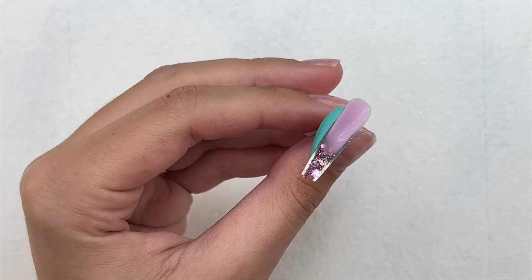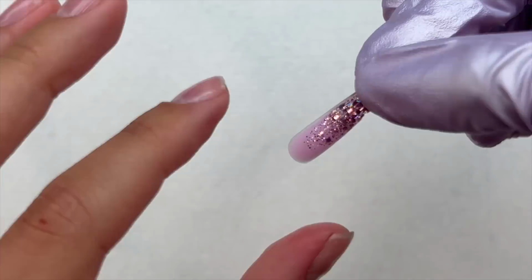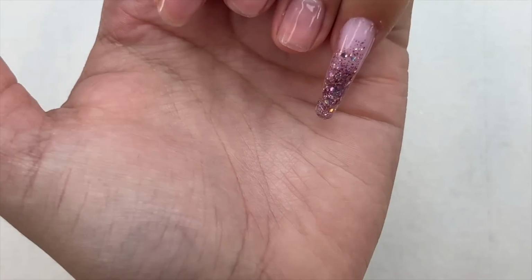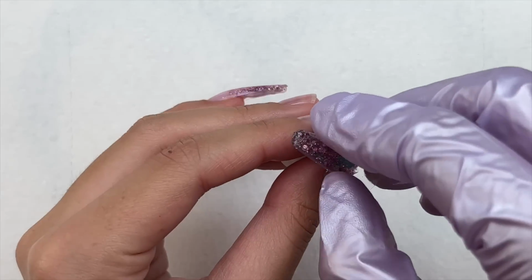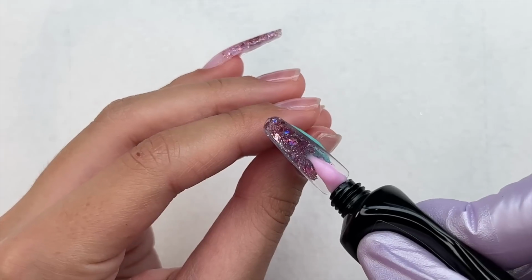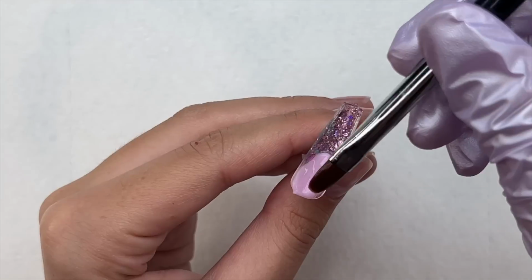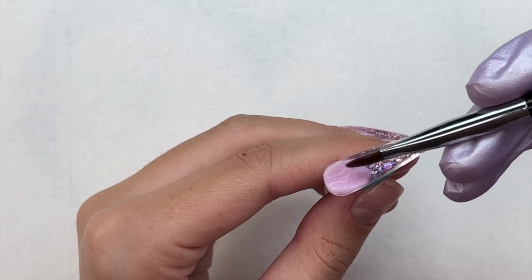So for doing this, I am now going to do the same exact thing, applying that polygel to the cuticle area of the nail, ombreing it down, and then I will not cure yet. I will put it onto my natural nail, press it down, make sure it is onto my nail, make sure everything's straight. I'll use my brush to clean up any polygel if necessary, and then I will just pop that into the nail lamp and do a 30-second cure. Once that nail is cured, I will move on to the next nail, repeating the same exact process. So basically, if you were doing one full color, you wouldn't do any cures in between besides curing it onto your natural nail.